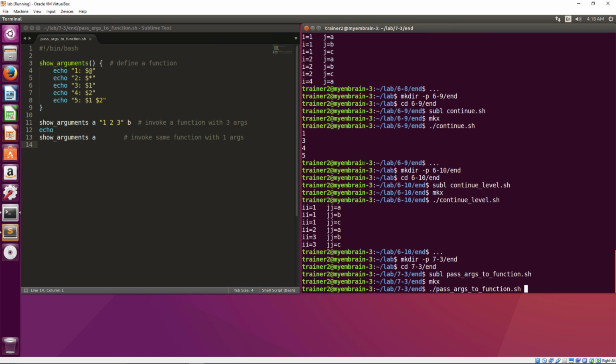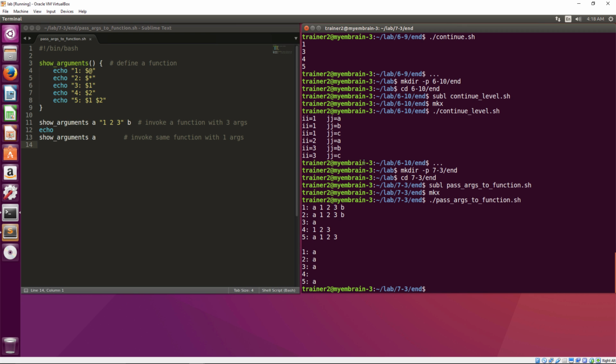Okay, let's save this file and go into the terminal window on the right, and like before, chmod +x, and then ./ and tab to get the full name of the script and hit enter. Okay, this is what we expect. Like we pass A 1 2 3 B, so we print out A 1 2 3 B in lines 1 and 2 together. Line number 3 only prints out the first argument, so that would be A only. Line number 4 prints out the second argument only, so that's going to be 1 2 3. And finally, on the fifth line, it prints out the first and second argument, and that is A, and then 1 2 3.